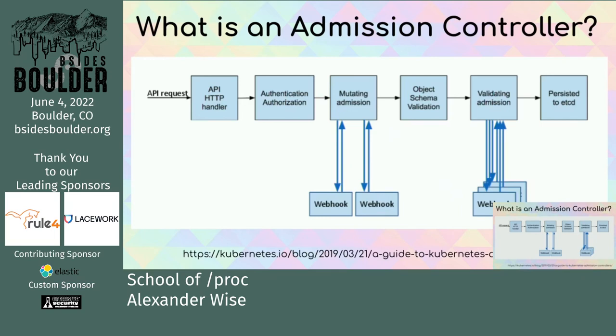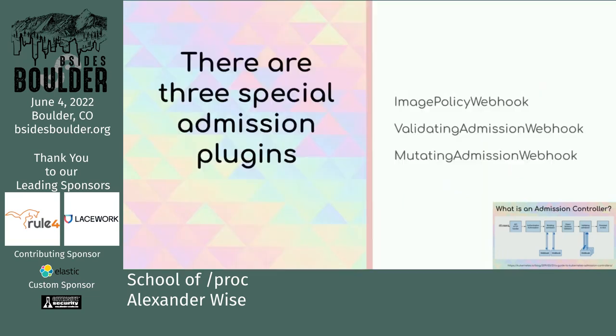So that's what you have as far as admission control in Kubernetes. And Kubernetes is extensible, it's flexible. There are three of these plugins that are enabled by default that give you extensibility and the ability to write custom admission logic: the image policy webhook, the validating admission webhook, and the mutating admission webhook. You would set these up. They're just a series of Kubernetes objects you would apply. One of those is a pod, a web server that's running. When a user goes to submit a workload to Kubernetes, it reaches out to that web server and says, does this pod spec look good, thumbs up or thumbs down, and gets the response. But that's your custom logic that you can run.